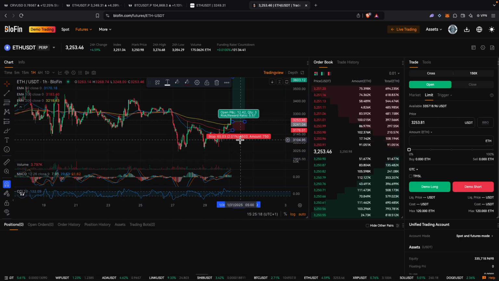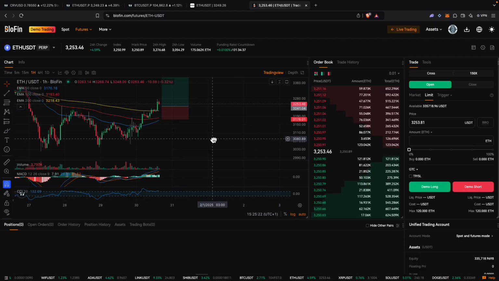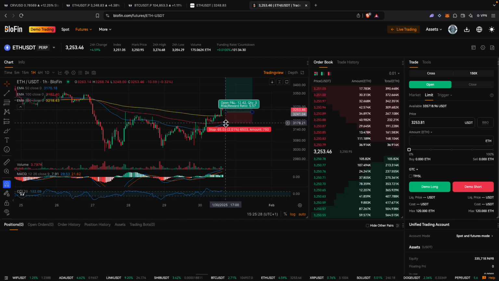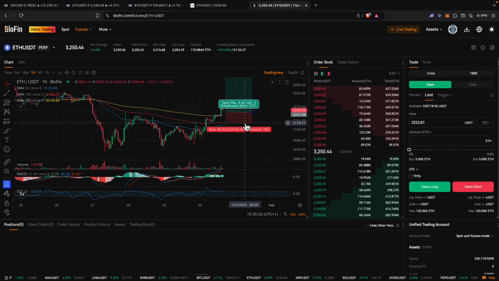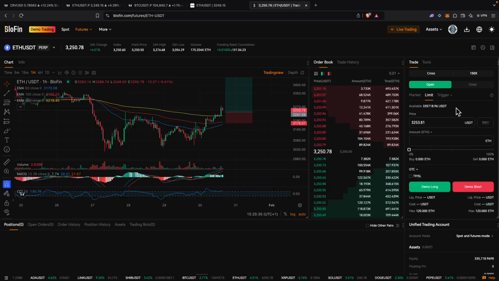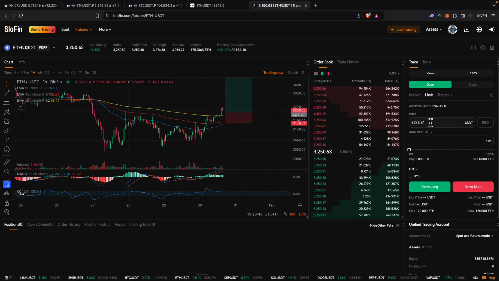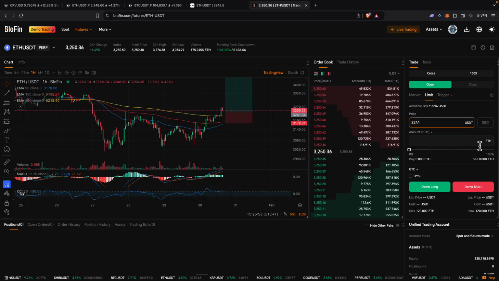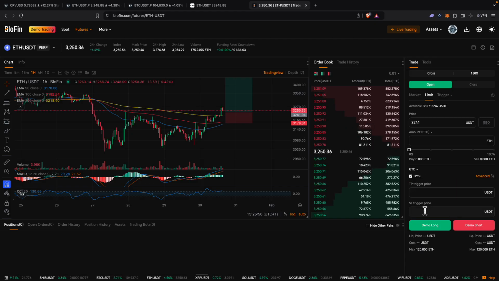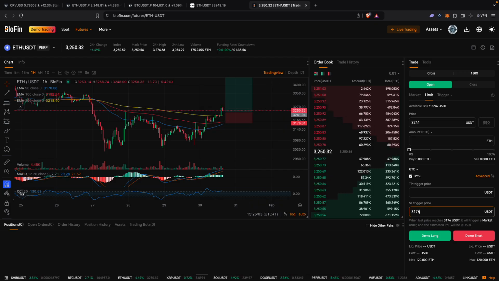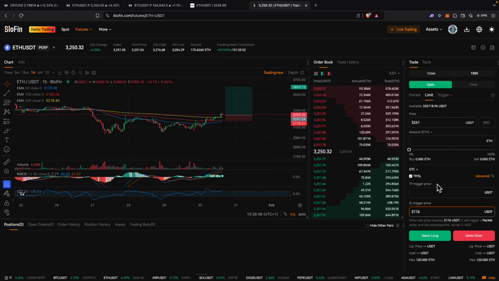So the way I would open this trade to manage my risk, and by managing my risk I mean that in case the setup gets invalidated, so it goes to stop loss, I don't want to lose more than 1% of the account. And 1% of the account, in this case, would be $3,350, something like that, no? So we said that we want to open at 3,241. We want to have a stop loss at 3,176, to target the full take profit at 3,600.